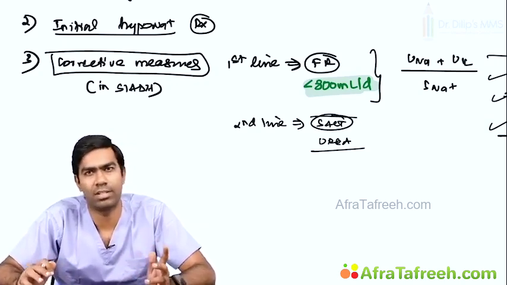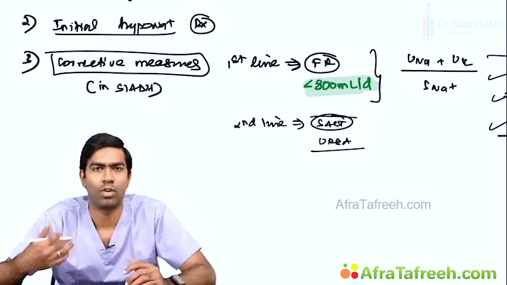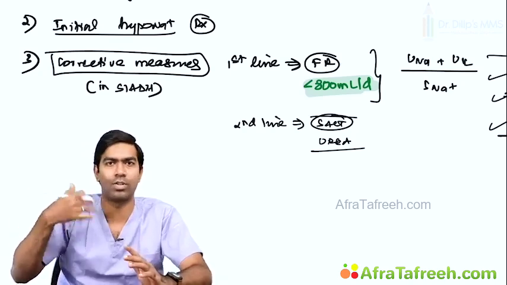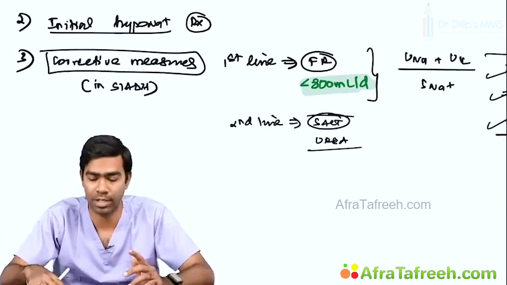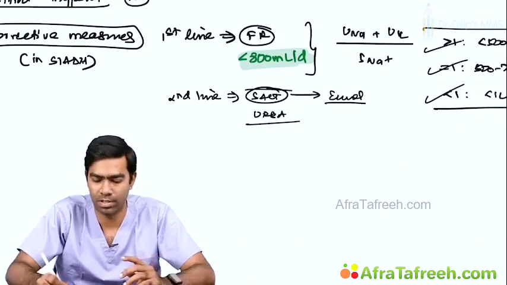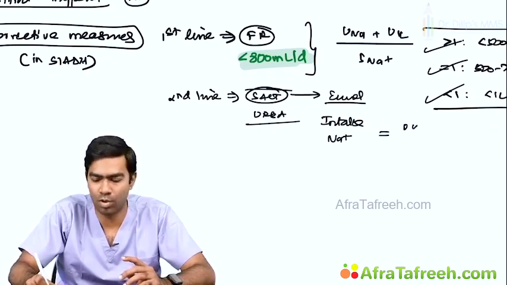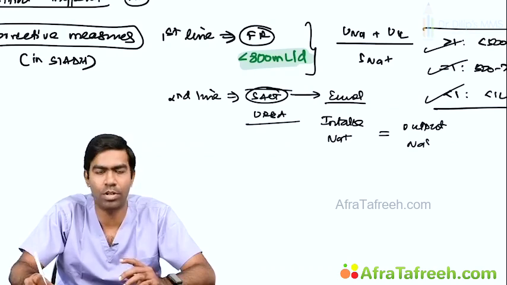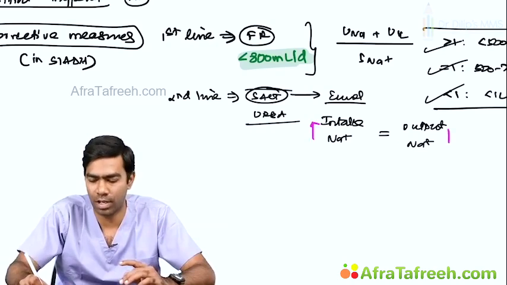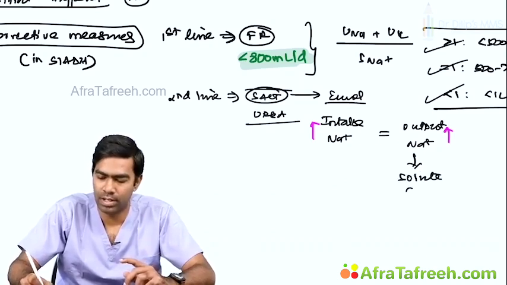And as a beginner, it's absolutely okay to know that giving salt means you're going to increase the serum sodium levels. Actually, it's not that mechanism. This salt is not going to directly go and raise the serum sodium. The mechanism is something different. Because I told you in SADH, the patient will be euvolemic. Euvolemic means intake of salt should be equal to output of sodium, so that the total body sodium will be normal. If you increase the intake of sodium, the output of sodium in the urine also will increase, which means this will promote solute-mediated diuresis.